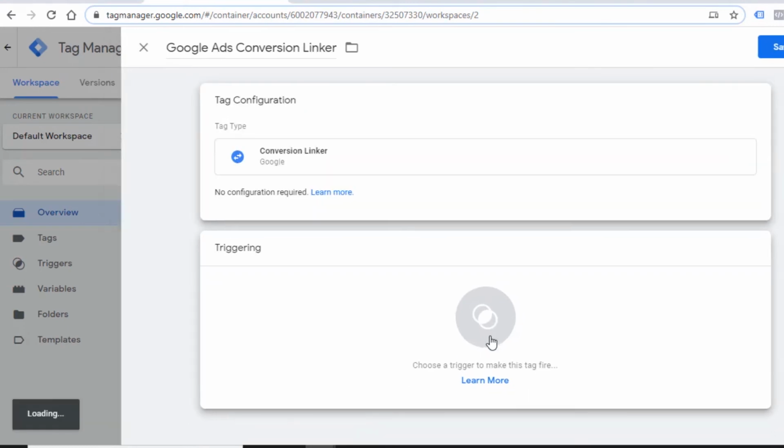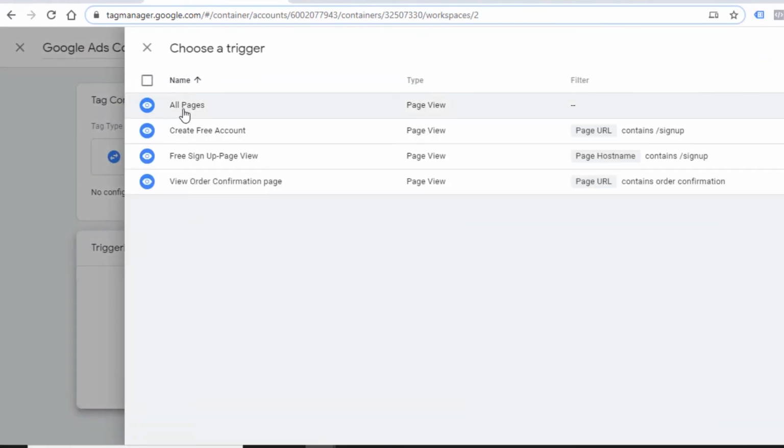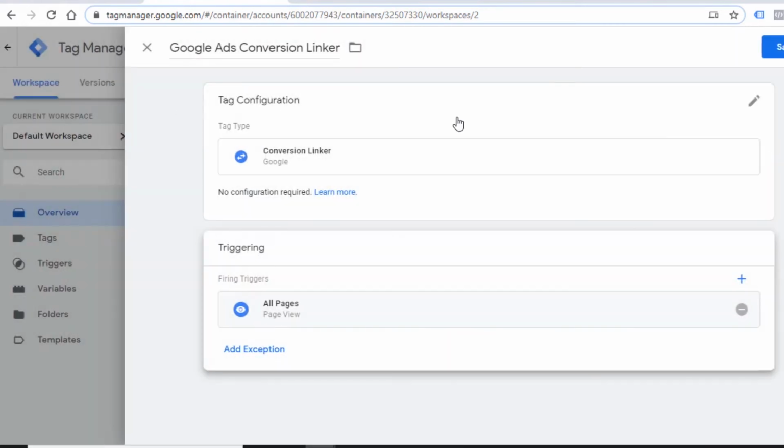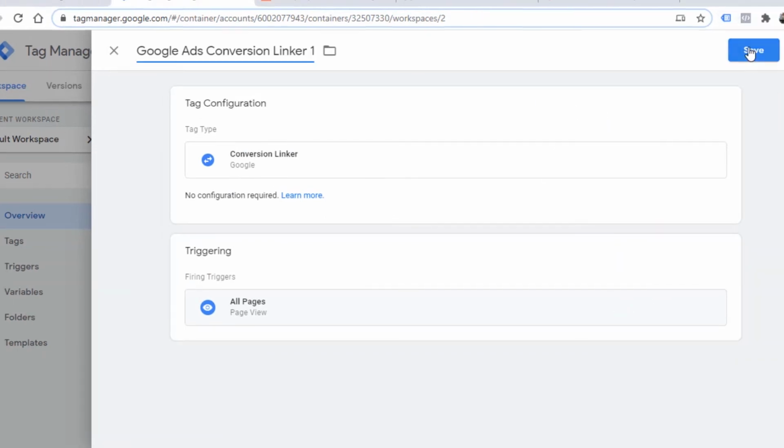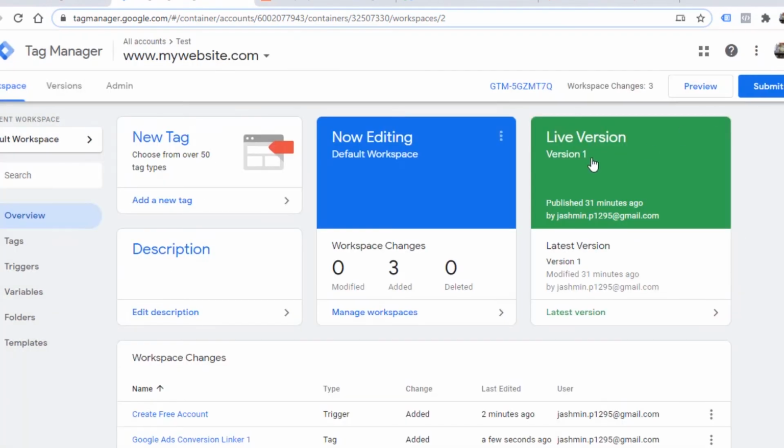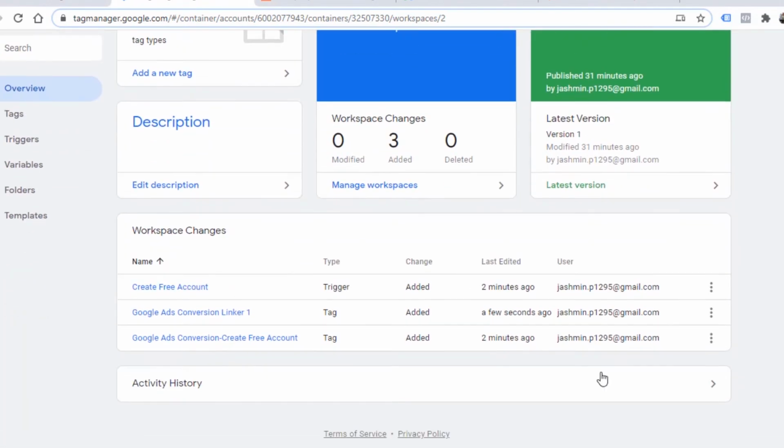Just again go to triggering, and over here the trigger needs to be all pages. So anytime someone comes to the website, the conversion linker is triggered. So I just click on save. Okay, so it's created.